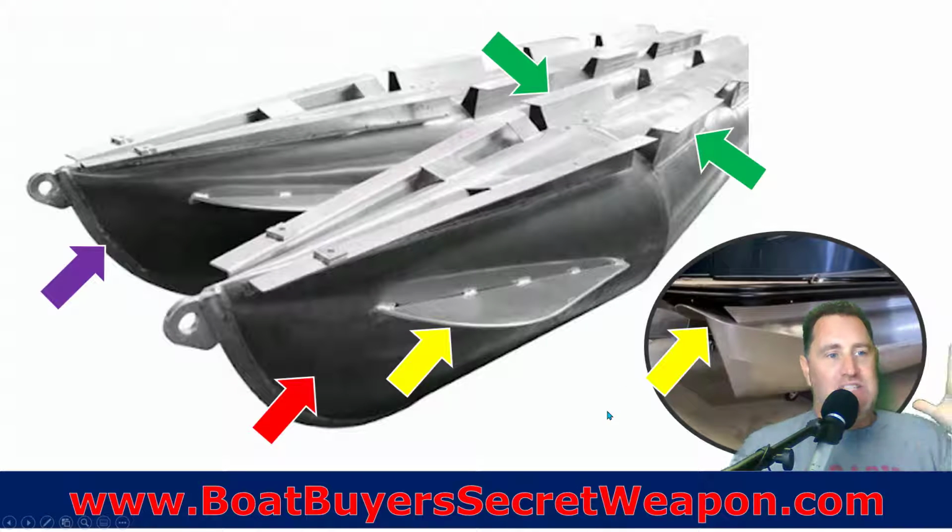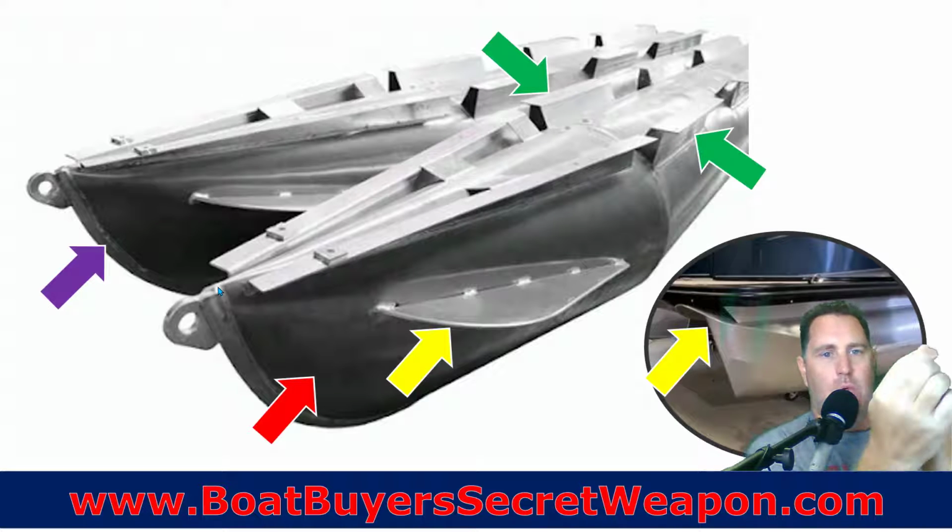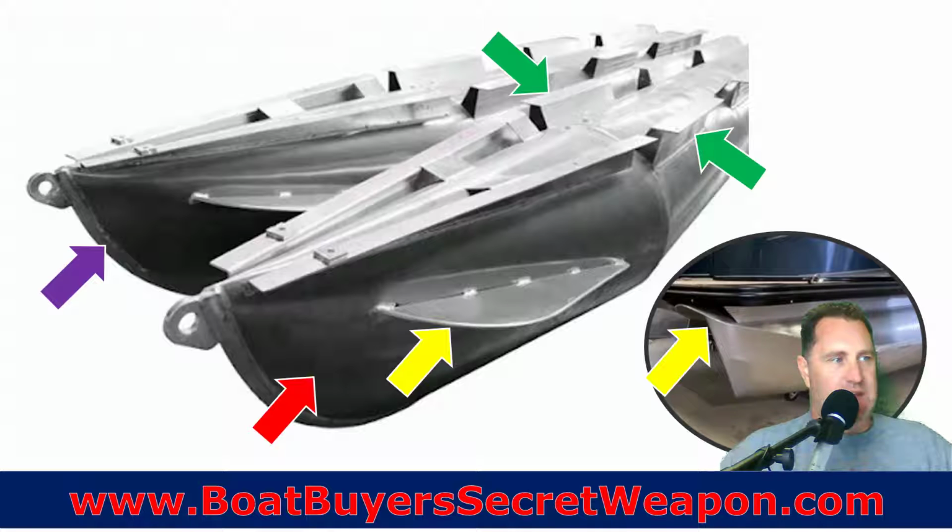Okay, so that's the tubes. Now, here's something that's important to know about the tubes. What is everything attached with? Well, everything is welded. So your splash guard, that's welded on. Your full-length keel, that's where they fold those nose cones together, and then they're going to weld on that seam where they come together. That makes, on these, they're the dolphin-style nose cones.